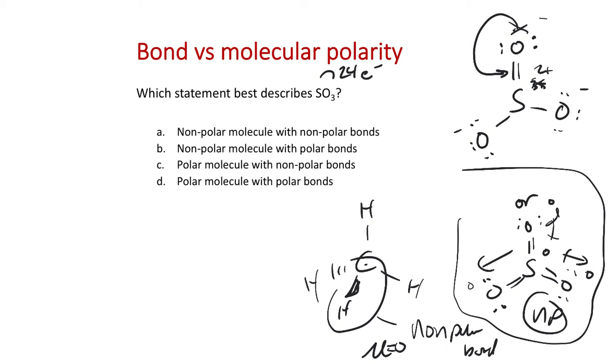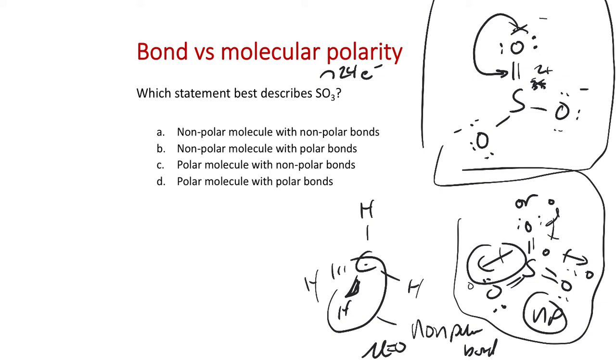So just like BF3, if BF3 is nonpolar, hopefully we see that SO3 also is nonpolar despite having polar bonds. So we still have these individual bond dipoles, they just all cancel each other out geometrically like they did in BF3. Now what about this Lewis structure here? What about if we had this Lewis structure that satisfies the octet rule, doesn't minimize magnitudes of formal charge? Well, here we just have to keep in mind the concept of resonance, where the double bond can resonate over to here, back onto the O, or it can resonate over to here, and this bond here can go back onto the O. So we can have resonance take place in SO3 that makes all those bond types still the same as well.